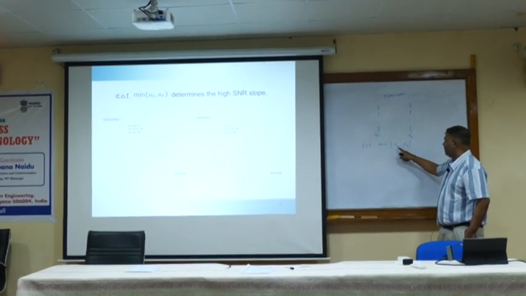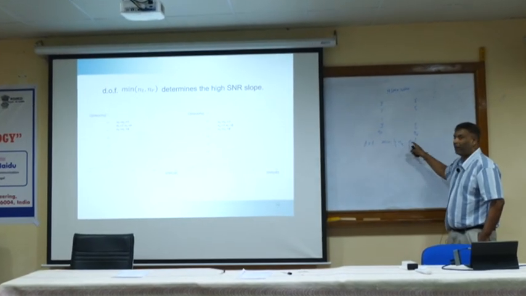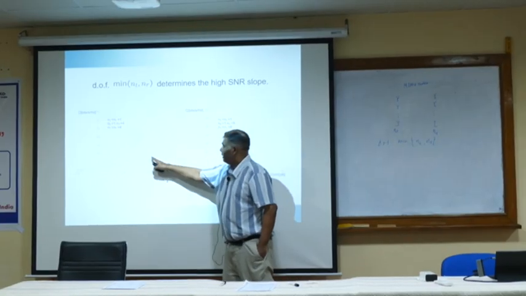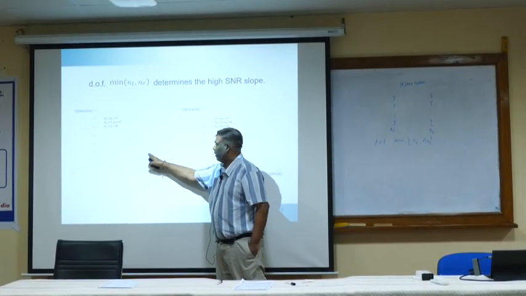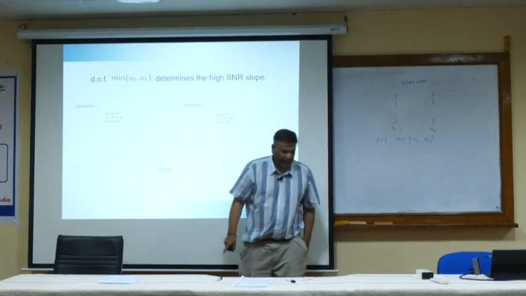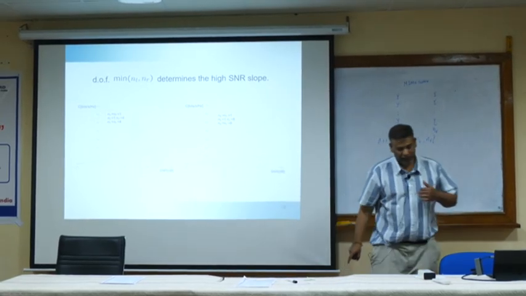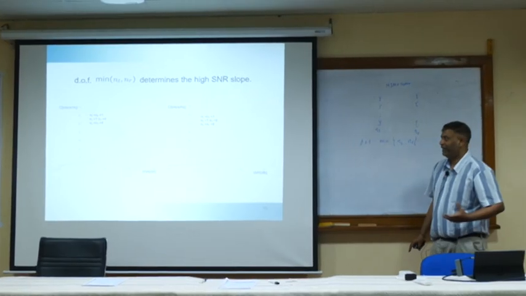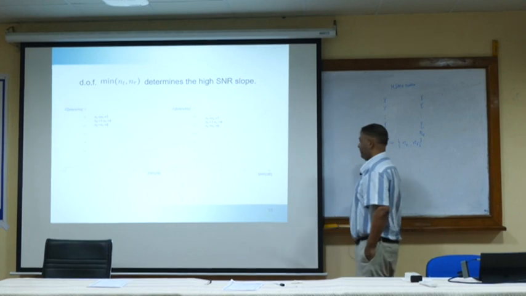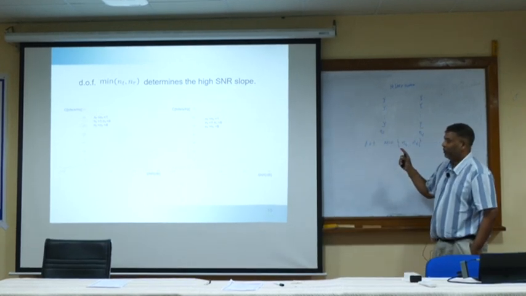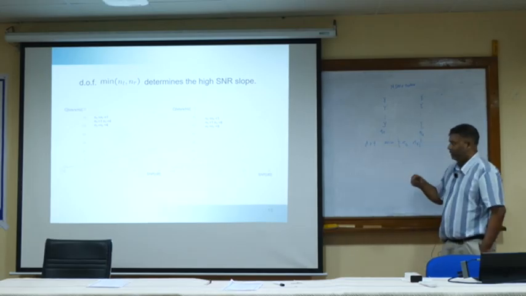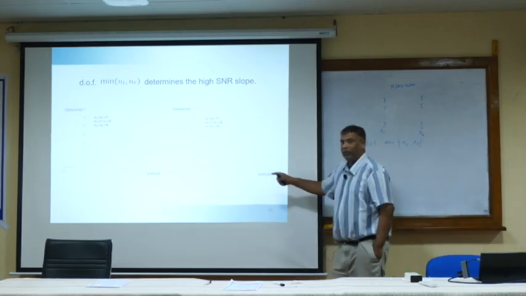So there is a 4 times capacity improvement for a given signal to noise ratio. That 4 times is the min of NT comma NR. Okay, so that's the capacity improvement. In this case, the single input and multiple output case, we are getting a capacity improvement that is due to the beamforming gain rather than the multiplexing gain. Okay, for the SIMO single input and multiple output system, the degree of freedom gain is going to be only 1.